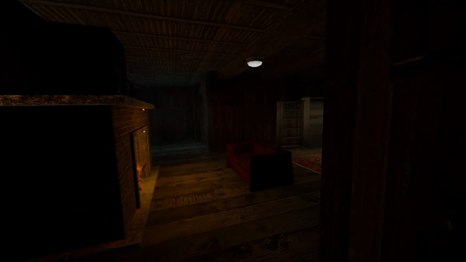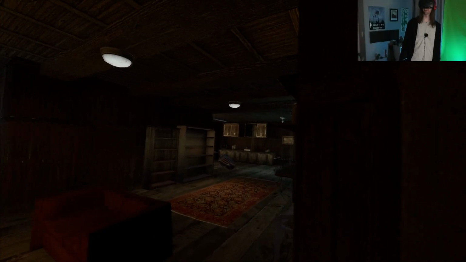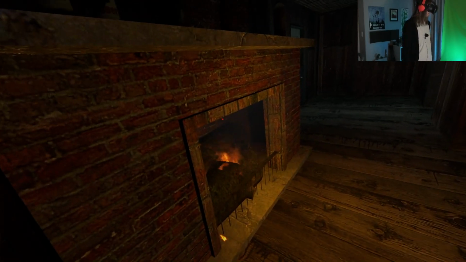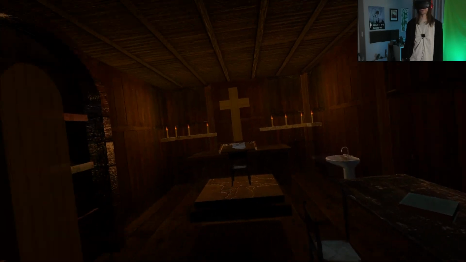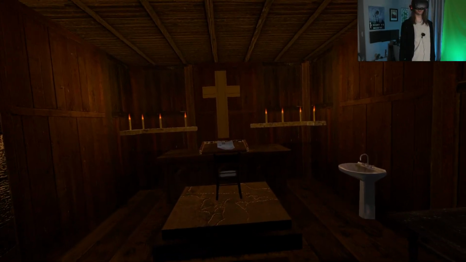And inside, we have a nice roaring fire, which probably would be out since the guy's probably been dead for a long time. Cozy. Over here we got like a kitchen. I think you can open these cupboards. Yeah, nice. And a little room of worship. A little creepy, but he's got a little room of worship in here.